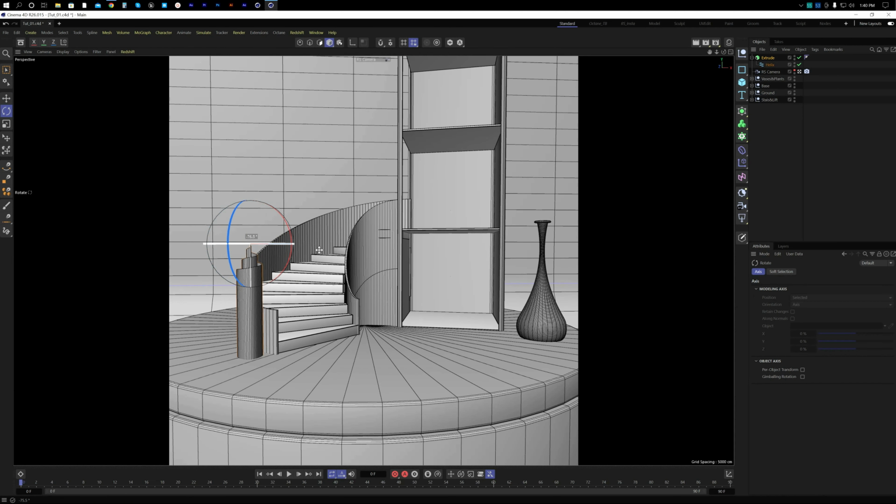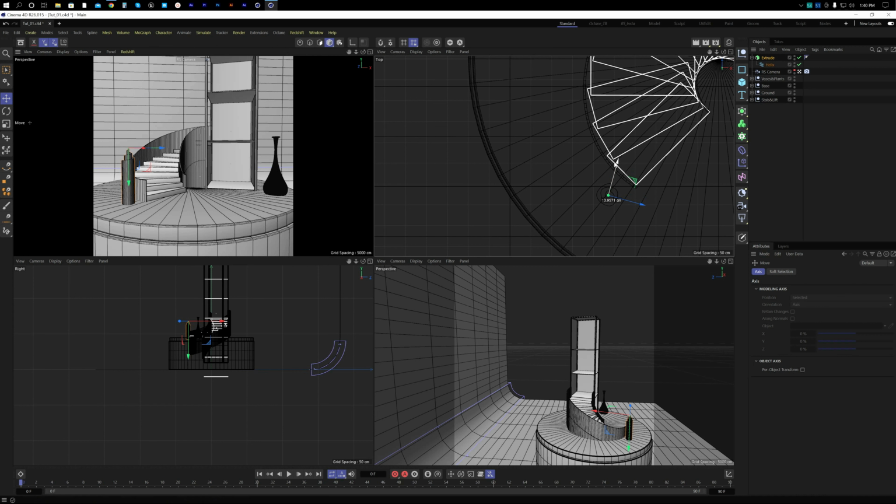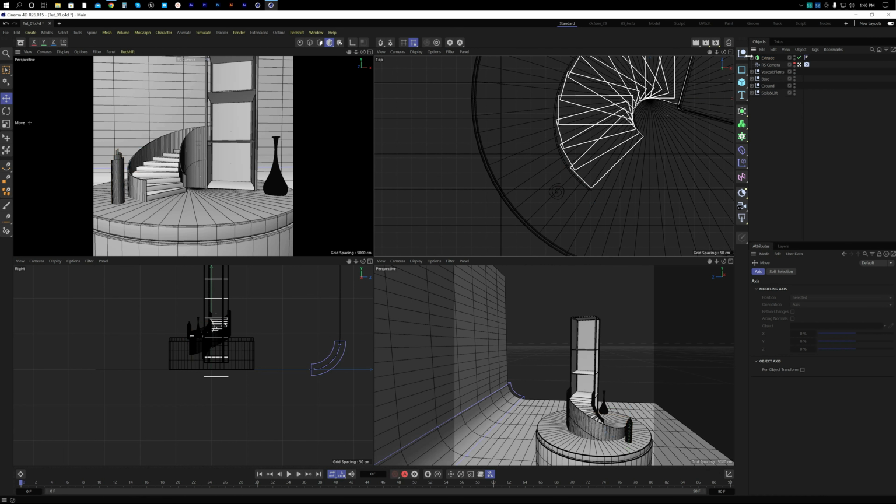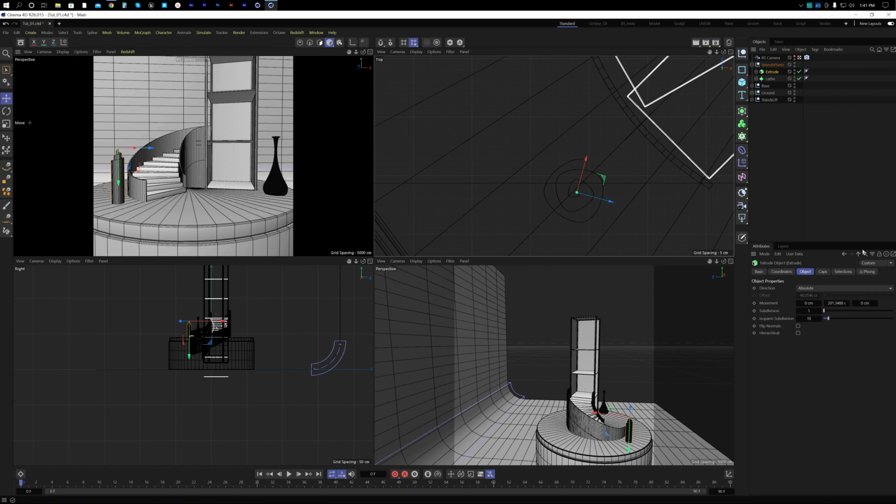And maybe give a rotation like this. I always like to work in different combinations with different views, so that you know what you're doing and how it looks. So this I can give another group, or you can put it in the vase group. And if you're happy with this, okay, let me do one more thing, give it some depth, yeah, so that we can put our plant inside.